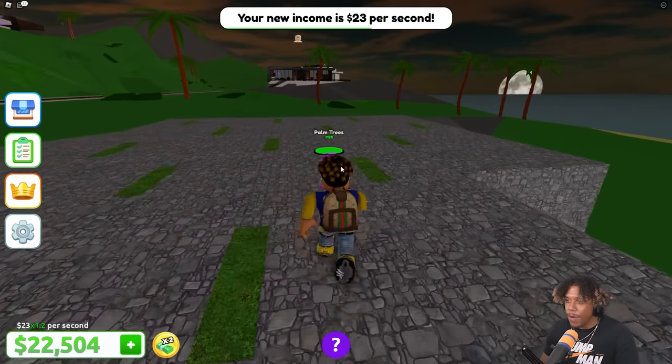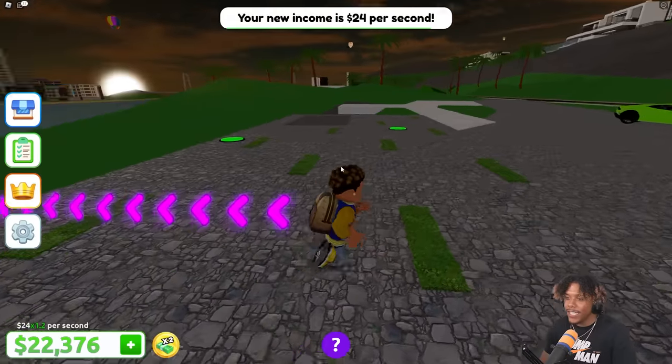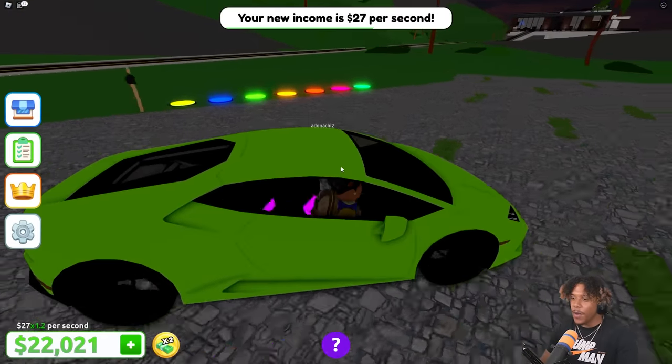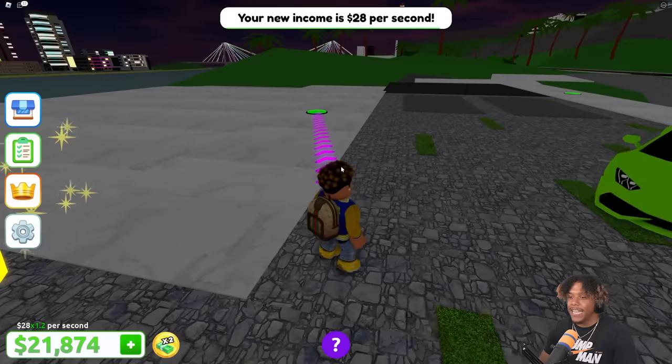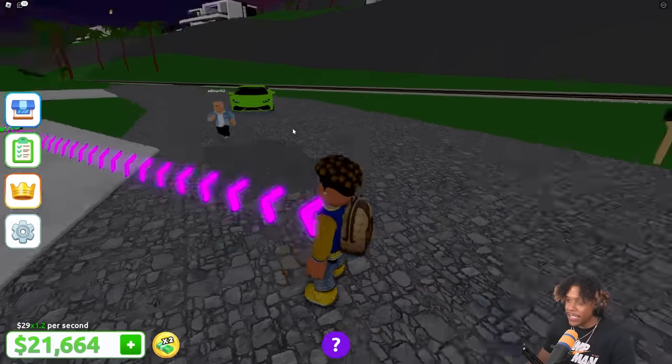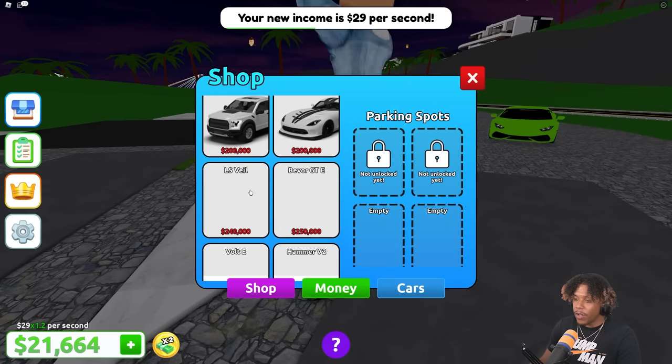Let's get a parking spot over here, palm trees. This is gonna look beautiful though. Parking spot over here, another. Oh my gosh, this guy keeps kidnapping me. I just bought some of the pavement. Okay, parking spot. Oh, right here we could put all our cars.